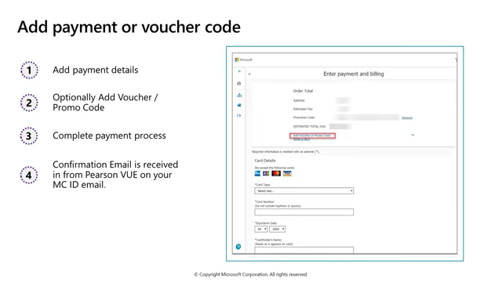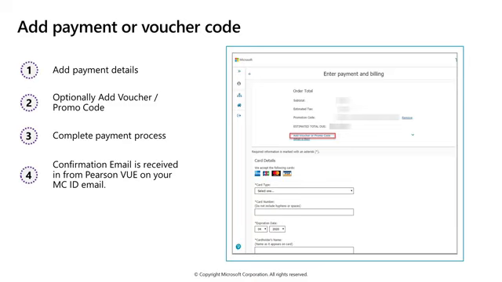When you click on the Accept button, you will move to the Add Payment or Voucher Code page. On this page, you will see the balance, which is not 0, and you will have to provide your card details, because even if you have a voucher, you need to validate the transaction to book your certification. Here, because you have a voucher, you will have to click on Add Voucher or Promo Code.